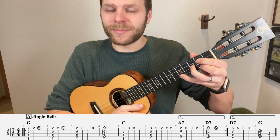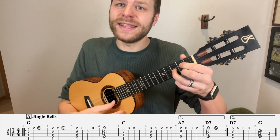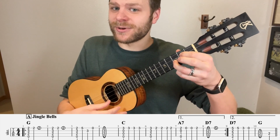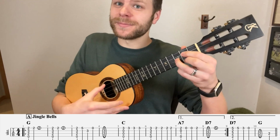Because the next note we're going to play is the 3 on the E, which should already be there with the ring finger. And then we're going to take our pinky and middle fingers off to play the open on the A string. And then we're going to play a G chord for here on measure 4.